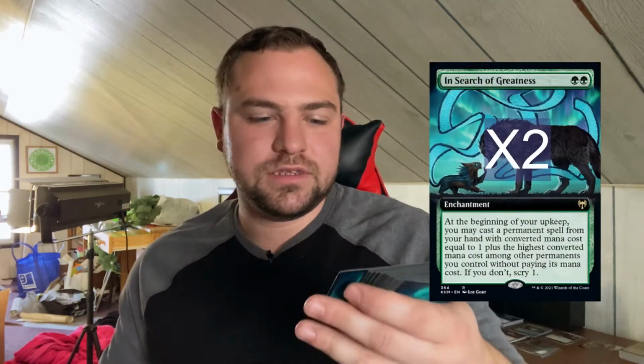In Search of Greatness. Kaldheim card. It is very good. It has stayed in my deck ever since that set released, because I initially built this deck with Throne of Eldraine, and that was when this deck got built, and I slowly made some additions since then. Real quick shout out to the Ranger class. If I had that card, I would probably put that in potentially over In Search of Greatness. That's a very good green card from the D&D set. But right now we have In Search of Greatness.